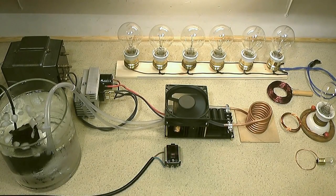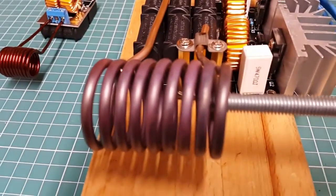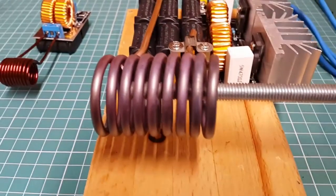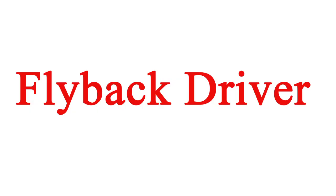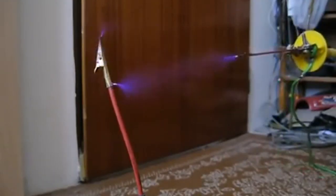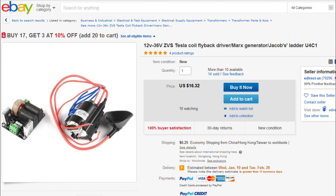When you turn on the induction heater you can touch the coil — as you see in this video there's no danger — but if you take a piece of metal and put it in the coil it will heat up in seconds. Instead of an induction heater, you can also buy a device called a flyback driver. Flyback drivers are very cheap; you can get them for $15 on eBay. You can use a flyback driver to make arcs and sparks, but you don't have to do that to produce tons of scalar waves that make you invisible to the equipment your perpetrators use.